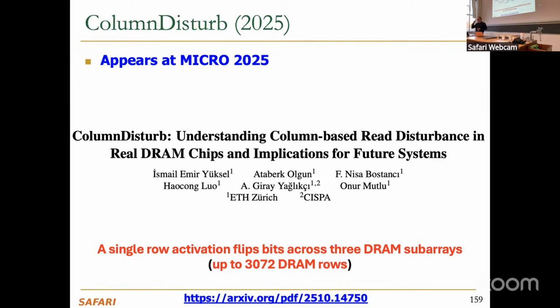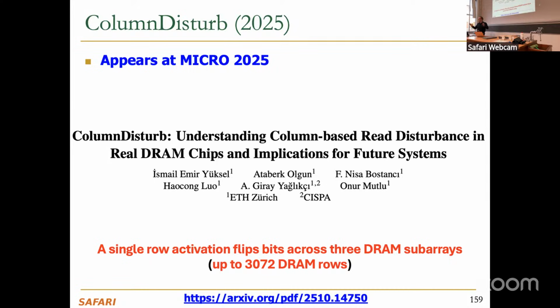But in this work, Ismail showed that there's another phenomenon in DRAM, which we didn't want to call column hammer, but we called it column disturb. That is not a big deal today, as far as we know, although the jury is still out. Maybe there's more testing that will show that this may be a big deal. We don't know yet, but at least this paper shows that whenever you activate a row, you actually induce disturbance in the bit lines, right? All of the bit lines, 8,000 bit lines that are connected to this row.